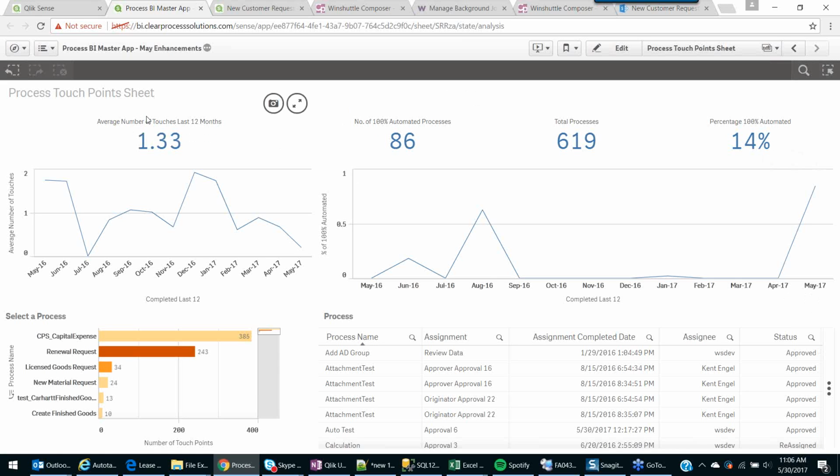So for example, if you have a new customer request and finance has to approve the credit limit and maybe the data management team looks for duplicates, all those are individual tasks. So all those are touch points within your process. So that's what we're trying to show here on the left, the number of times the process has been touched by a person. So that means if it was rejected back to the originator and the originator resubmits it, every time it gets passed between two people, it is then counted as a touch. Now, one thing to know about some of the updates, I said we were cleaning up some of the items.